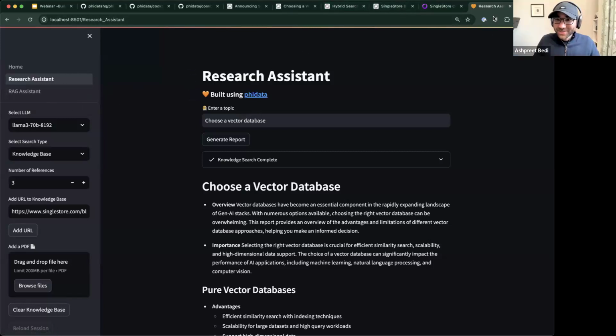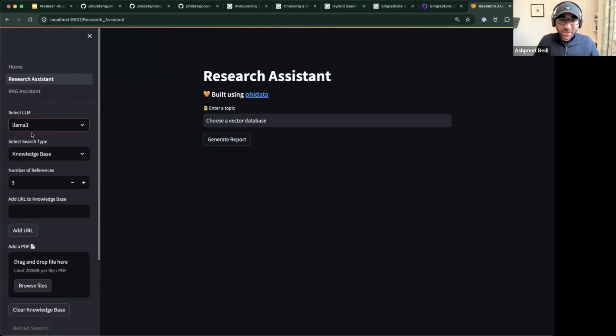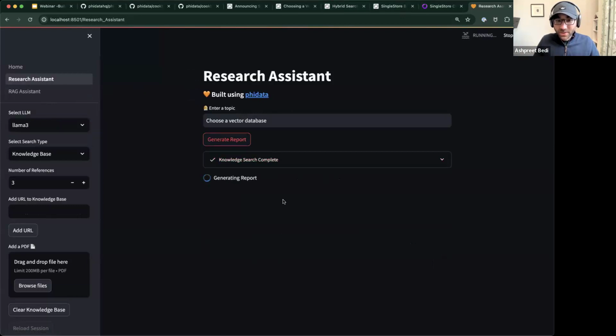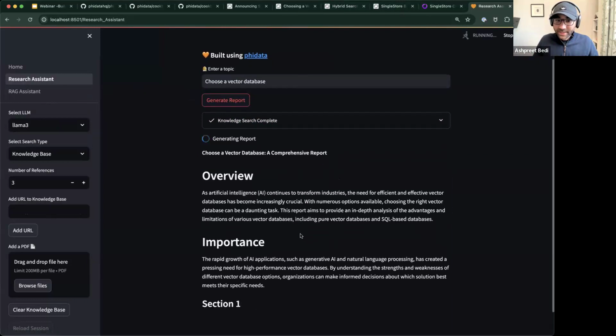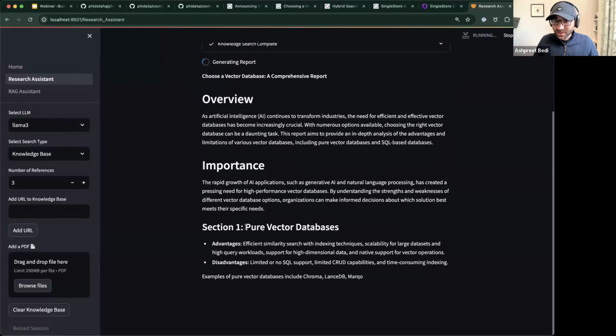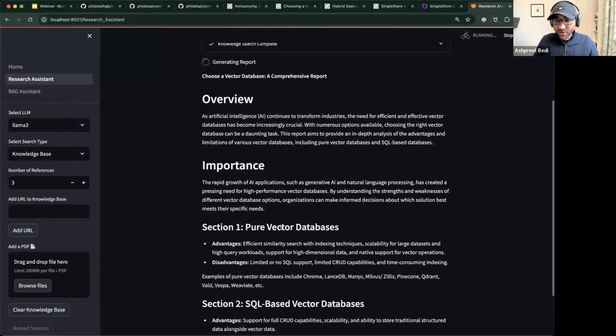Brilliant. I just want to show one last thing with this, which is that this is running on Groq, but you can easily move it to Llama 3. This one is running entirely locally on my machine. A little slower than Groq, obviously, but it's the Llama 3 8 billion model running entirely locally on my machine. You could use this right now free of cost as well.